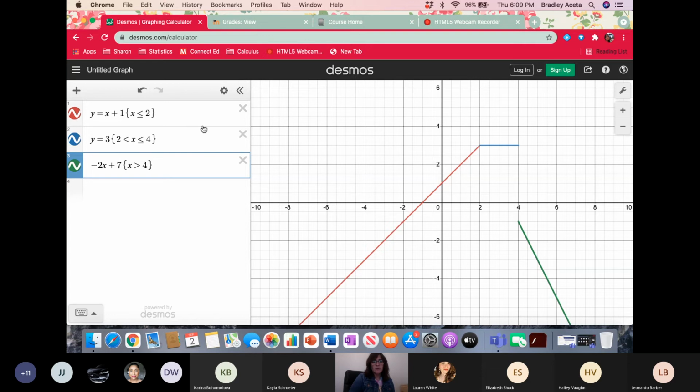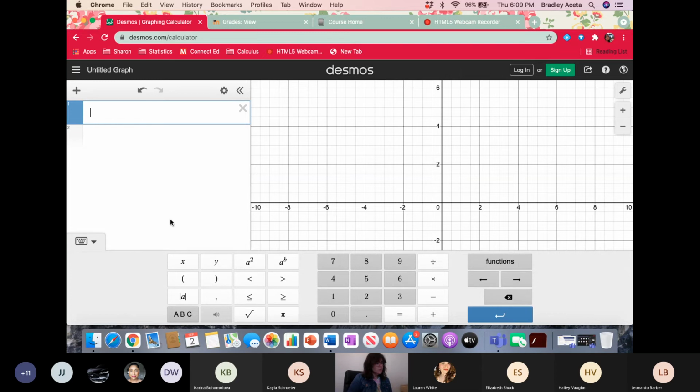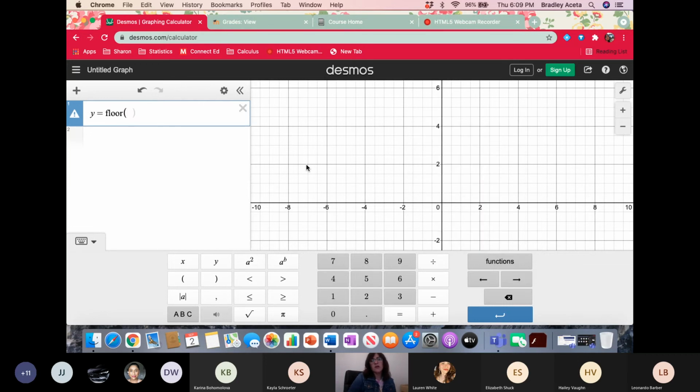I do want to do one more for you. So let me get rid of this. So squiggle brackets help. I'm going to do the greatest integer function, which I found on here. So we're going to do Y equals. If you go to this word functions right here inside the keyboard and you go over to miscellaneous, it says the word floor. The greatest integer function is also called a floor function or a step function. Depends on what book you're talking about. But if you do floor X, look at that. And then I'll just close my parenthesis. There's your step function right there.